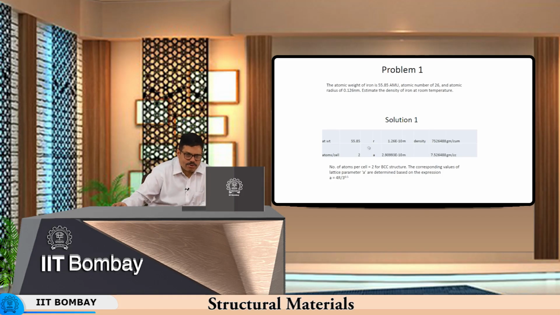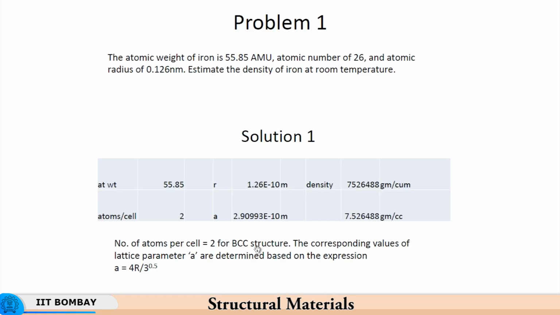So this is how we calculate the density of iron. Normally, the density is something similar. So this is a theoretically determined density based on the measured atomic radius and the measured atomic weight of iron. And so, based on the theory that the arrangement of atoms is in a lattice structure of body centered cubic at room temperature, we are able to estimate the density, which is fairly close to the measured density.